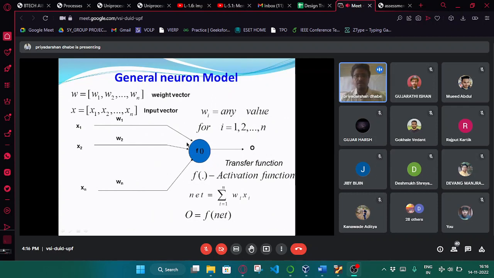Now see what is happening at this particular neuron body, which is also called the soma in the biological neuron. In theory we will cover all these theoretical things in a separate manner.